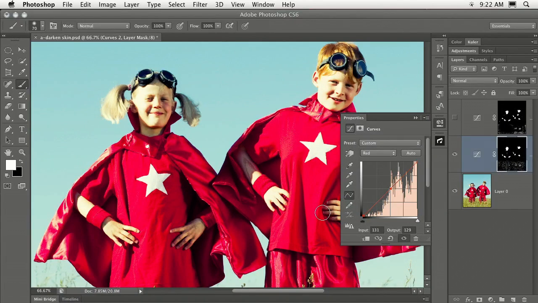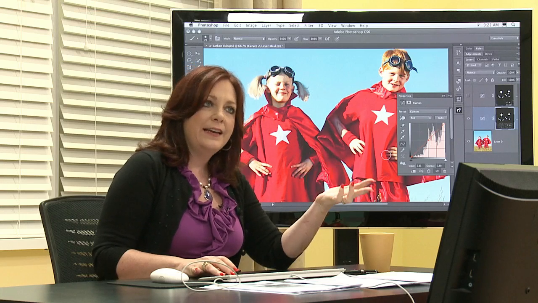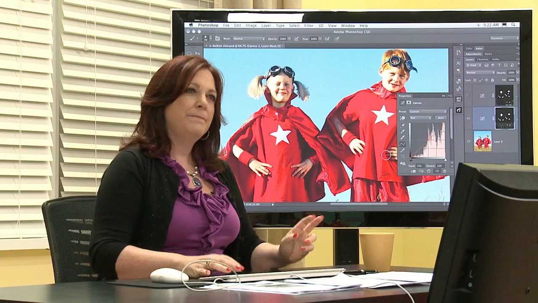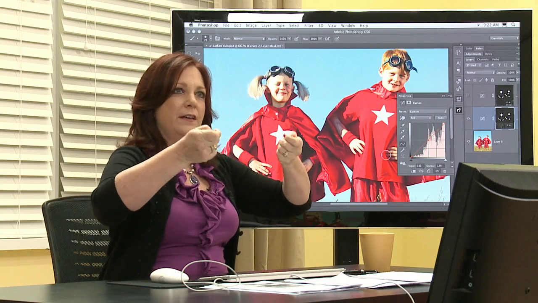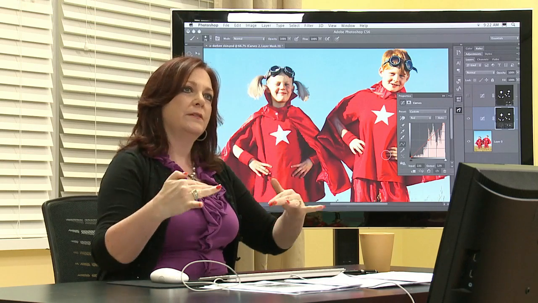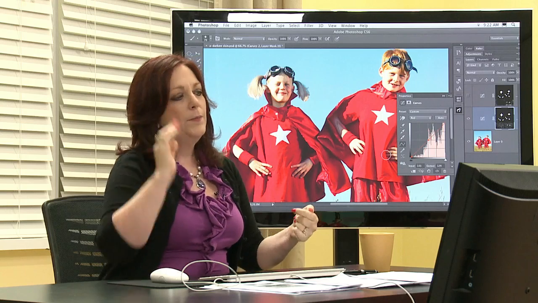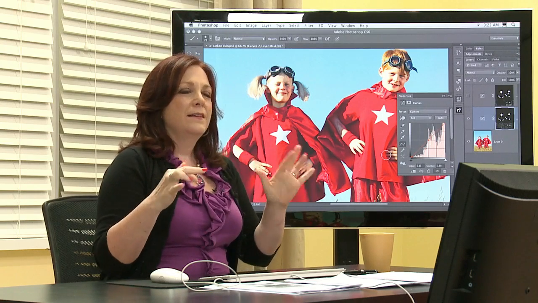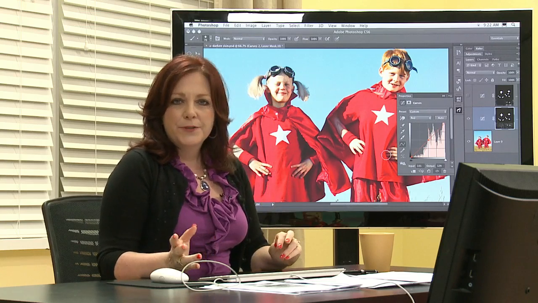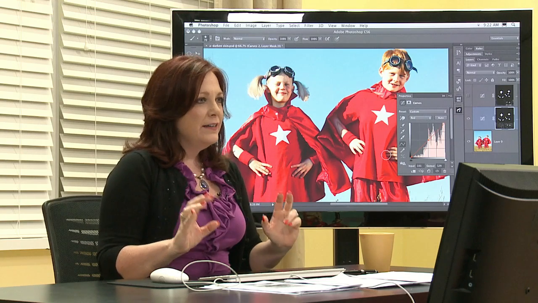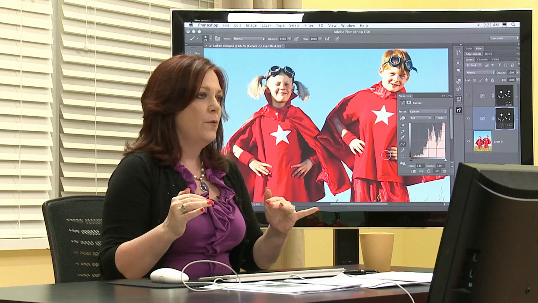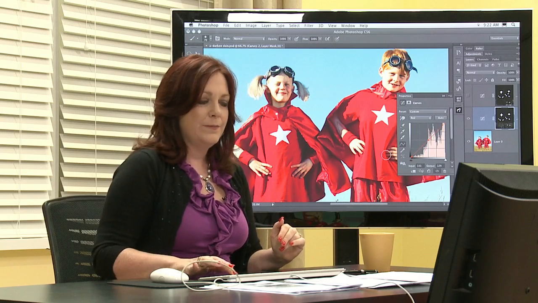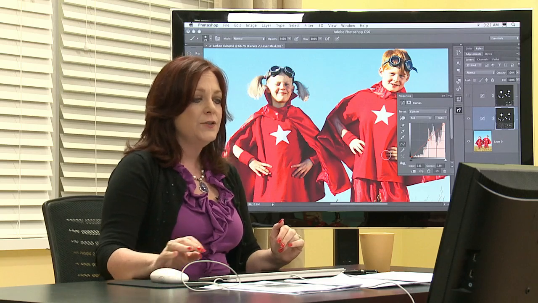I always use my arrow keys on my keyboard when I'm creating a curves adjustment because curves works a little bit like dimmer switches. You know how if you raise a dimmer switch, the lights gradually come up, and if you lower a dimmer switch, the lights gradually go down. The points you set on a curve are as sensitive as a dimmer switch. In other words, very small movements in a curve point can bring forth large changes in your image. That's why I use my arrow keys instead of the mouse.